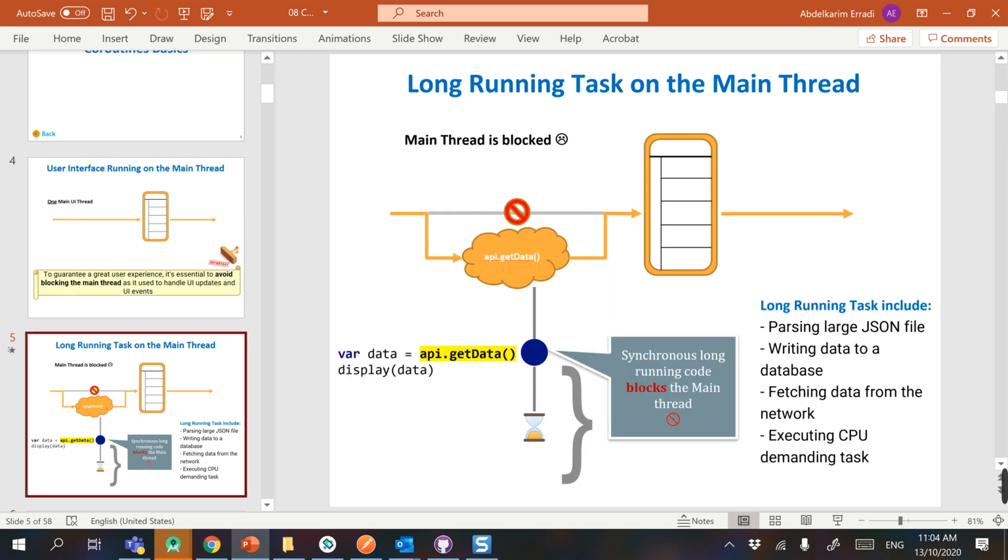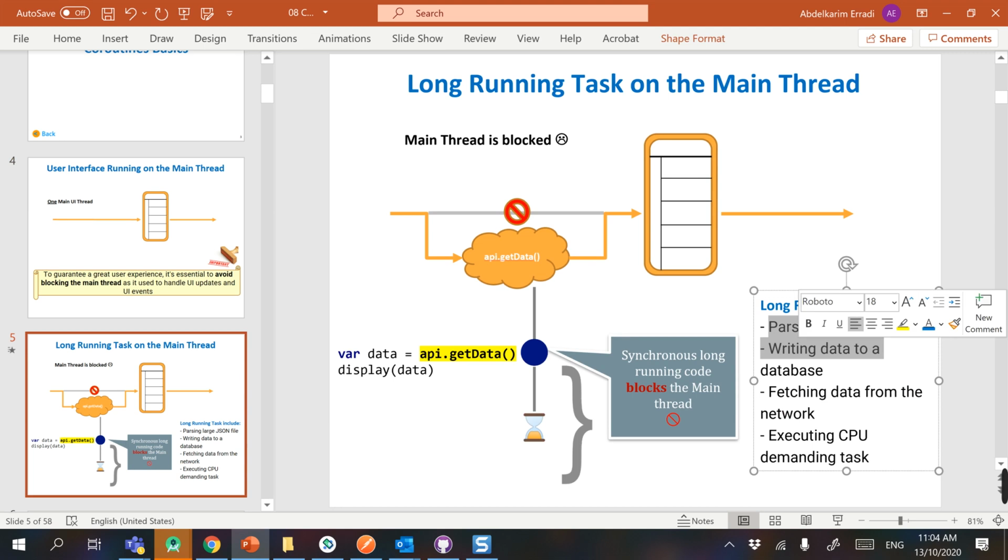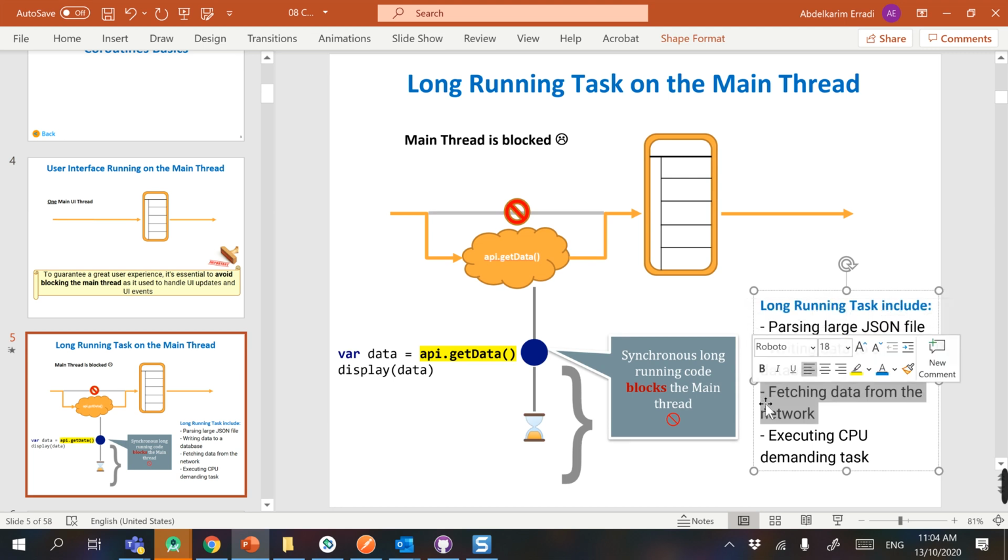So what type of long-running tasks are we talking about? This long-running task could be, for example, processing a large JSON file, writing to a database, fetching some data from the network, from a remote server, or executing some compute-intensive tasks. If you do these tasks on the main thread, your main thread will be blocked.